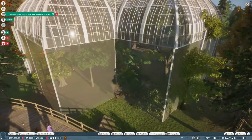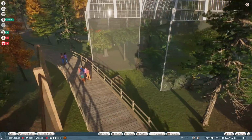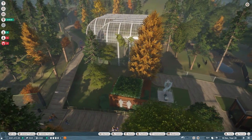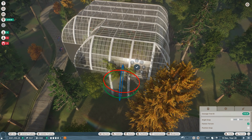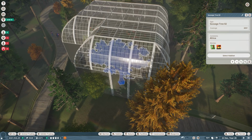Look at our little greenhouse, you guys. I've got to make it greener. I really do. And then we need to attract people. Oh, you people throwing your trash on the ground. We will attract some people over to admire our wonderful, wonderful greenhouse. And we'll try to make sure that not too much of it, oh dear. Oh dear. All right. That not too much of it pokes outside of the actual greenhouse itself.